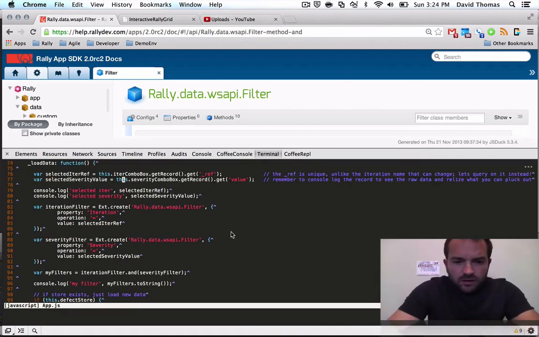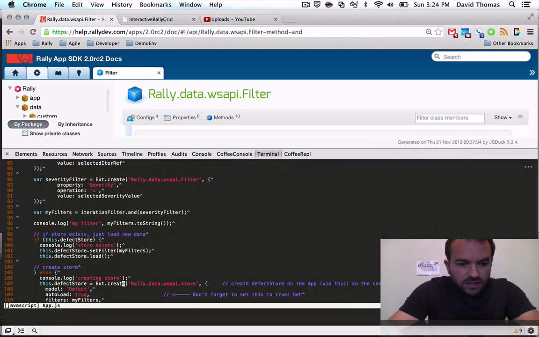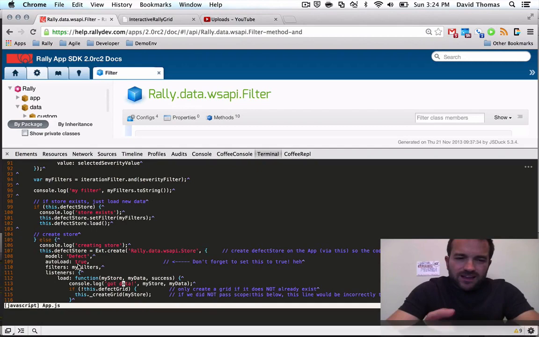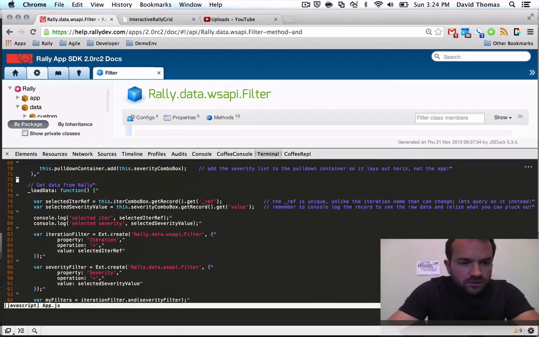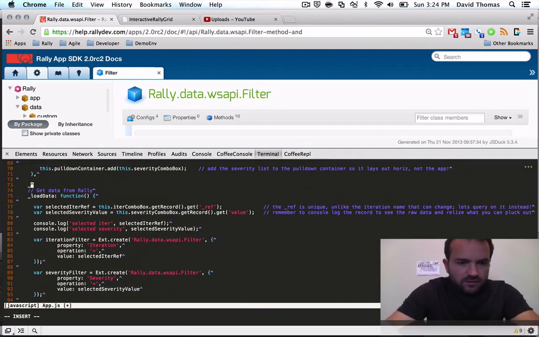Now I'd like to take one extra second and take this a step further with our filters. Notice in our load data method, we're doing our filter logic, and if you go down below, we're doing our store logic, etc. It's getting kind of heavy. So what I want to do just briefly is pull the filter logic out into its own separate method. Up above, I'll create a method called get filters.